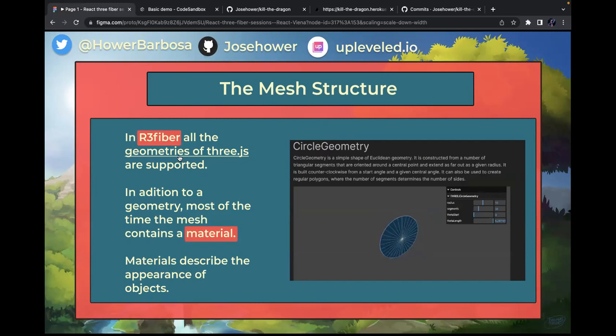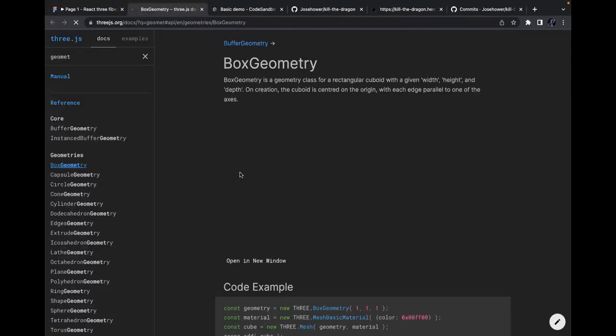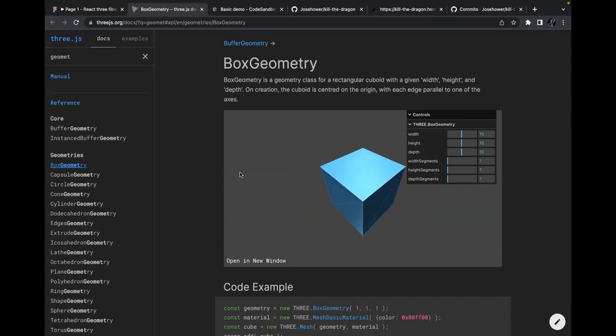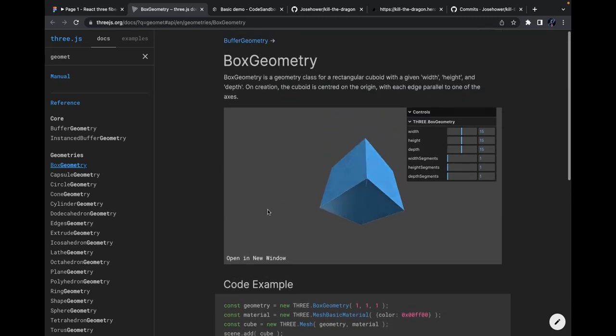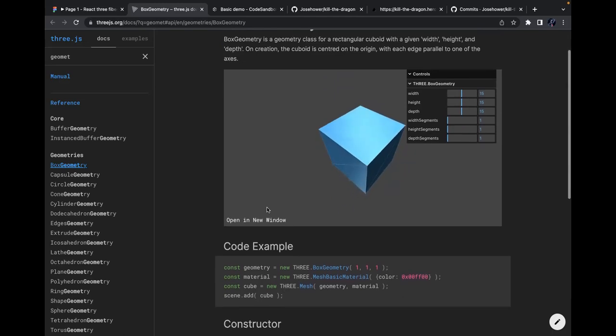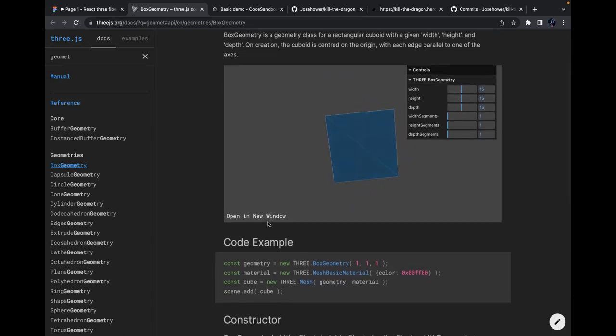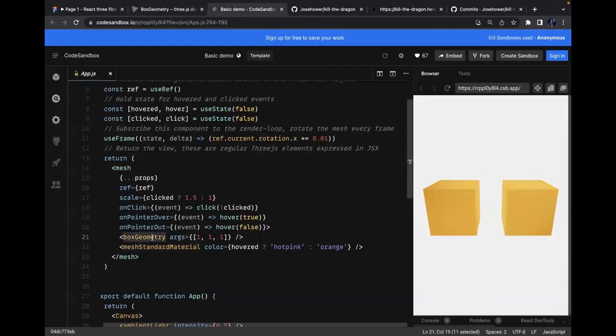If you go to the geometries of Three.js, this is the documentation of Three.js. You have it like this. This is Three.js and it looks more like plain JavaScript. As you can see, you need to call the class with new and all these kinds of things. But in React Three Fiber, you just create this JSX syntax with BoxGeometry. So you don't need to do a const geometry equals new BoxGeometry, you just write BoxGeometry, as you saw in the sandbox, right? So the relation is just there, so you understand.